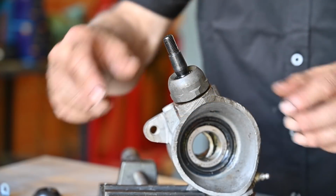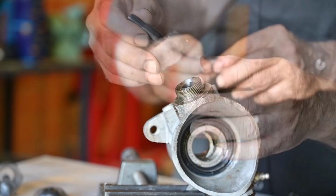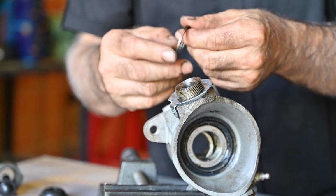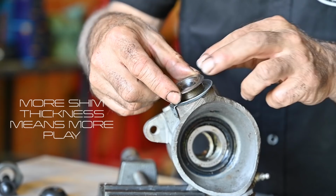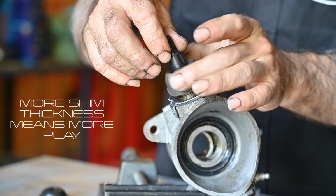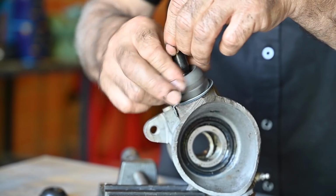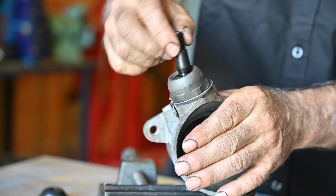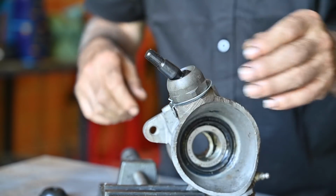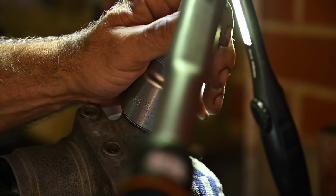So now I'm going to disconnect all this. Let's put this together and see. I'm going to start with the three spacers together, which was a bit more than 0.6, but you never know. Still no grease though. And I'm just going to put it up and tighten it up and see what it does. This is still very loose. So now I need to tighten it up to 105 Newton meters and then check it out. So let me do that. There we go. That's 105 Newton meters.